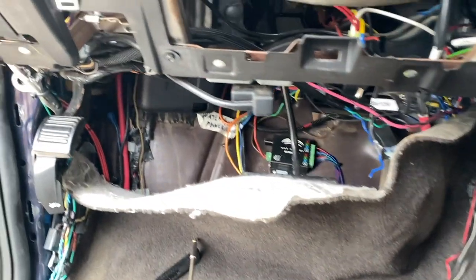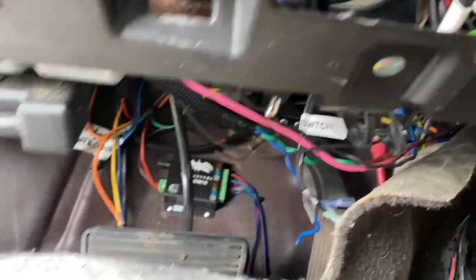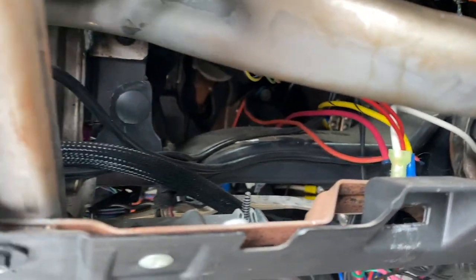Now that I got that panel off underneath the steering wheel, there's a little bit of ductwork I guess I got to remove, according to the video I just watched. So I got to pull that little pin right there. It's like a little clip. And then this entire ductwork should come right on out. So that's the next step.